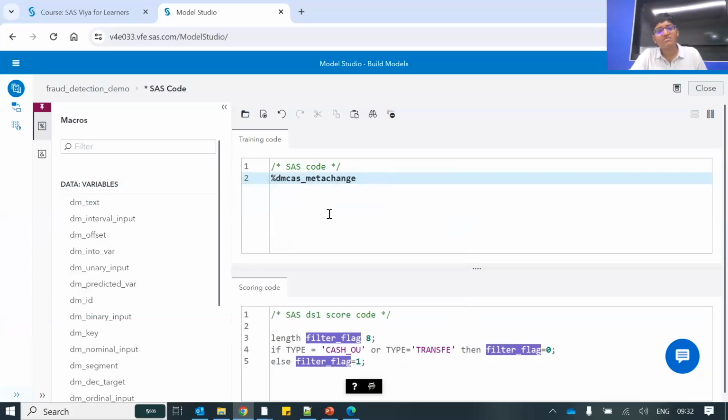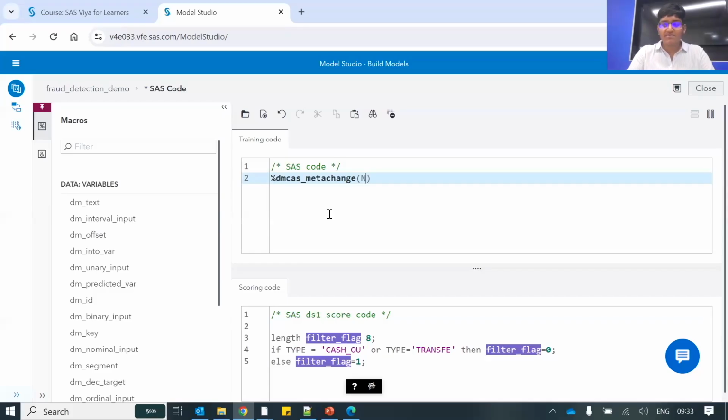This macro program is going to change the metadata details of variables within your input data set. You can also use a metadata change or a metadata update kind of node, but since we are anyway using a SAS code here, you can just achieve it straightforwardly here.